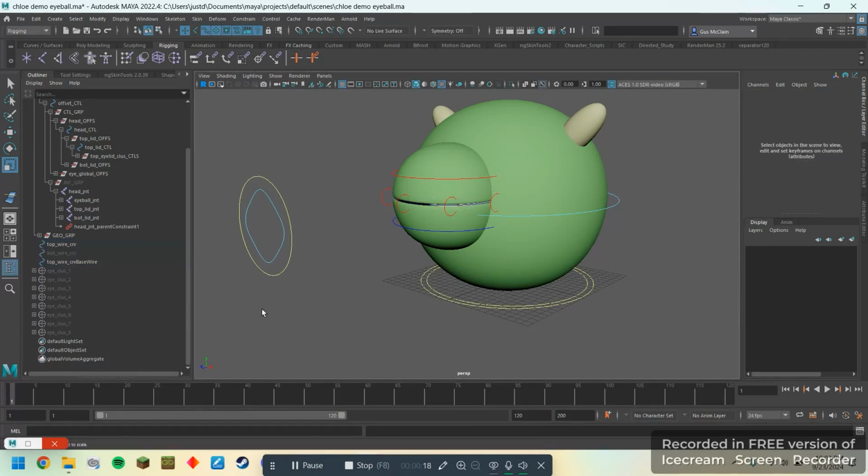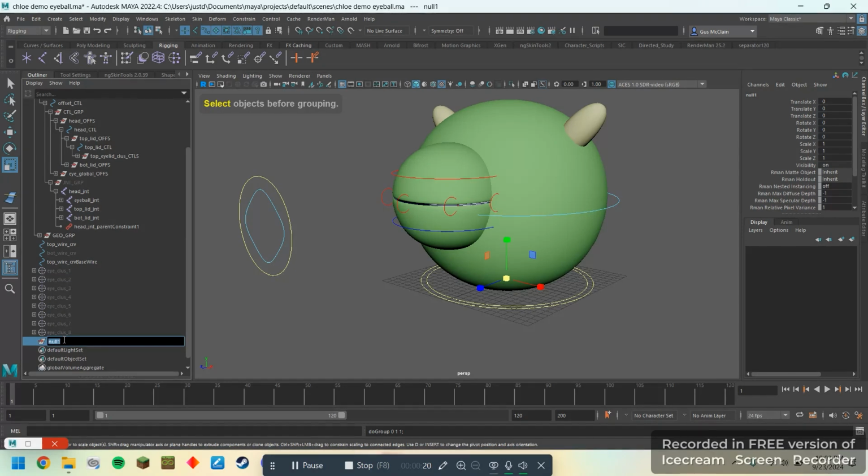So we're going to make a new group, and we're going to call this mod group. And mod stands for module. I'm not sure why I call it a mod group. You could call it a no-touch group. You could call it your deformer group. You could call it your extra stuff group. I call it a mod group just because that's how my rigging scripts automatically generate the name, and I've just stuck with it.